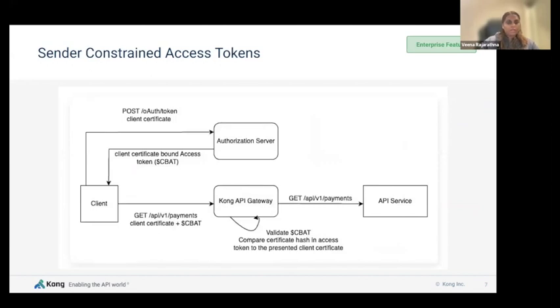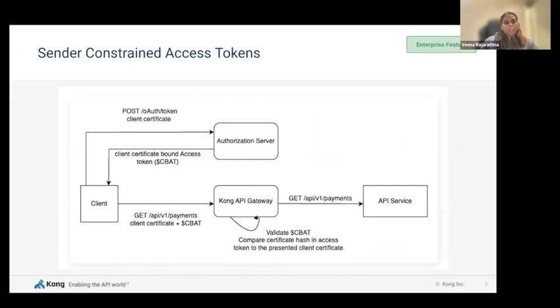So there is a bit of setup because we are using MTLS to handle this. The client certificates that are issued to your clients, they use that client certificate to establish an MTLS connection to your token issuer, so your authorization server or your IDP.